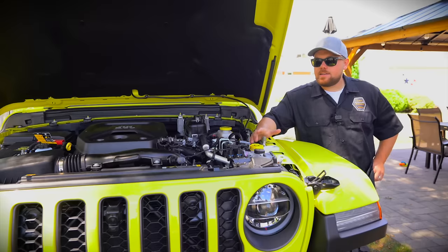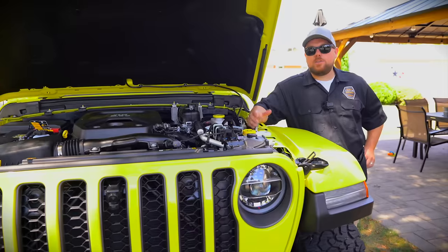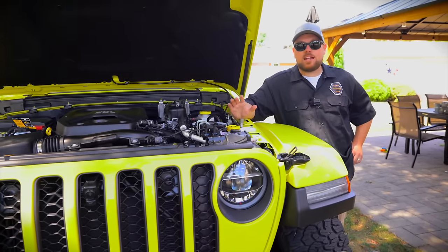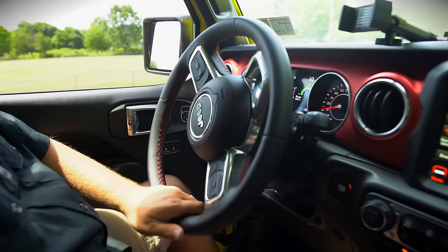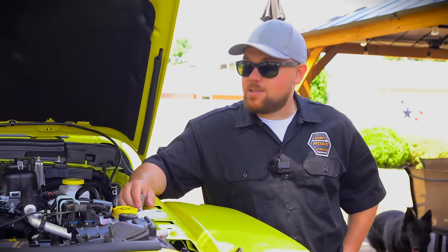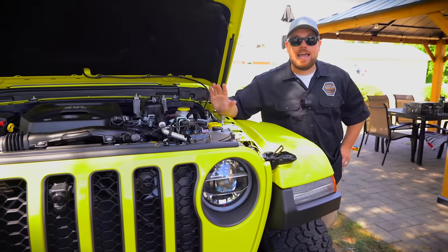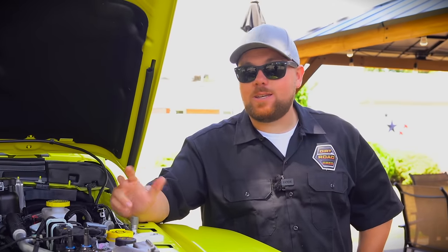Now, when I tell you what my plans are for this Jeep, you're probably gonna consider yourself as probably someone in that boat. I am running this for longer trips, so I plan on doing some overlanding, maybe going out to Michigan, upstate into Maine, all over the place, and I wanted something that I could drive for a decent amount of miles, be really comfortable with how the RPMs look in eighth gear, and then also still get decent fuel economy when I'm driving further. I've got a lot coming and some parts here, including a tuner all the way from over in Germany. So you guys are gonna have to wait for that. Those guys have been tuning the heck out of Alfa Romeo 2 liters, and I can't wait to install that and see how much fuel economy we can get because there's a couple different modes.